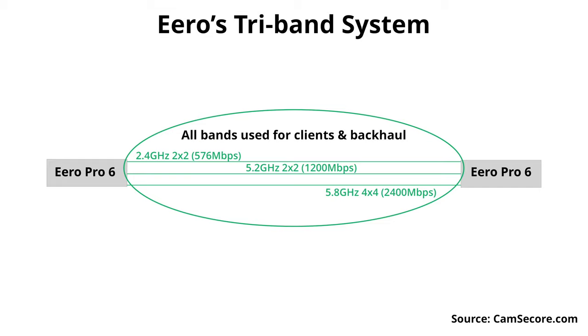All Eero systems thrive with device switching and overall stability. Eero Pro 6 uses a true multi-channel mesh network, which means all three bands are used for the backhaul and for the communication between your devices and the node. Eero's ability to keep the connection on your device smooth when you go from one node to the next is unparalleled — you'll never even notice. Eero systems do a lot of work behind the scenes. When I go from my kitchen out to my back deck, my phone switches to my porch node but I never notice; it's just a smooth transition. In my three years with Eero, I've never really noticed any cutouts.